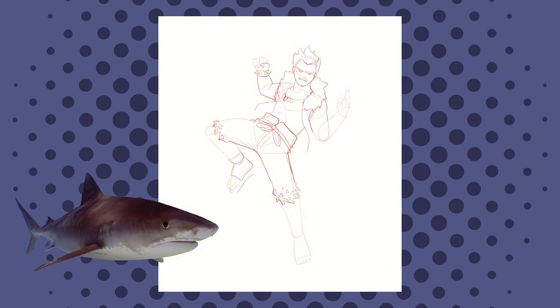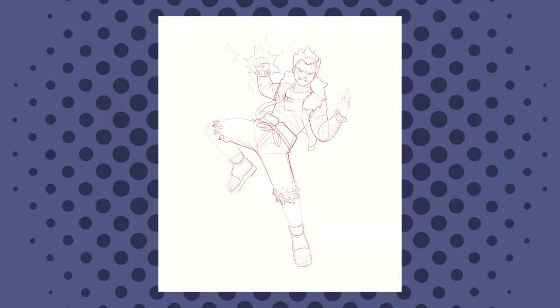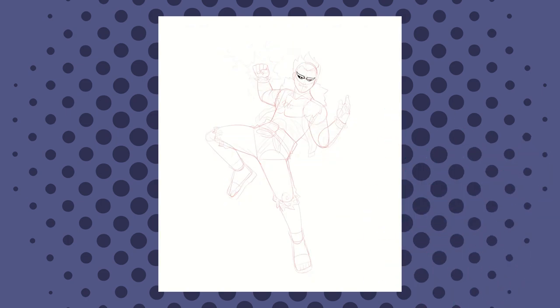Since the Rumble Rumble Fruit is probably one of, if not the most overpowered devil fruit in the series, I knew I had to come up with a tough-looking character to go with it. I felt that a villainous fishman would be a great fit. In my research I noticed that most of the fishmen antagonists were based on sharks, so I decided to base my character on a mean-looking tiger shark. Most of Oda's fishmen designs have a sort of beachy vibe, but I decided to throw in a bit of a punk element on top of that. There's just something about electric and punk aesthetics that makes them go so well together. I gave him a lot of jagged and spiky features to give that feeling of built-up static electricity.